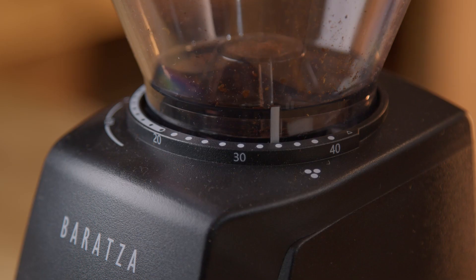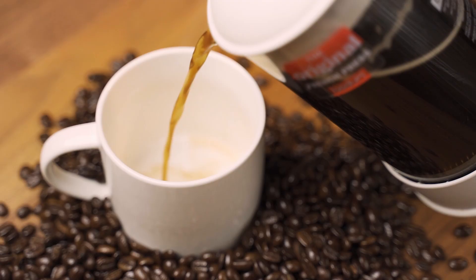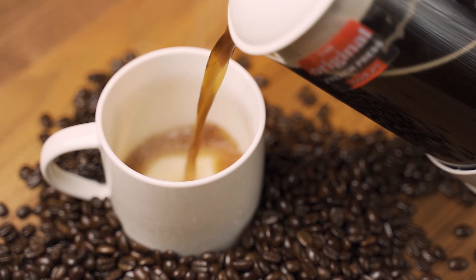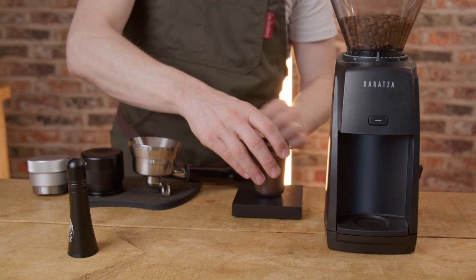This is a very fine adjustment. When we get to the second 20 settings, the adjustments change to a 90 micron vertical inner burr movement and a 45 micron burr gap per click. This is really clever — they've done it by increasing the pitch of the thread on the adjustment so that half of the adjustment has a much less aggressive pitch. The range is great: it goes really fine at the espresso end and plenty coarse at the coarse end. A lot of people will end up somewhere between the high 20s and low-to-mid 30s for cafetière or French press. The espresso range is plenty big enough for traditional baskets — just keep in mind that pressurised or dual-walled baskets will probably need you to be just outside the espresso range.